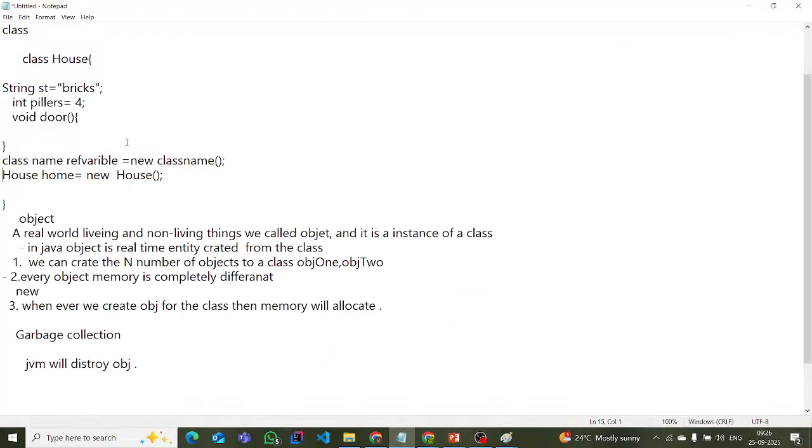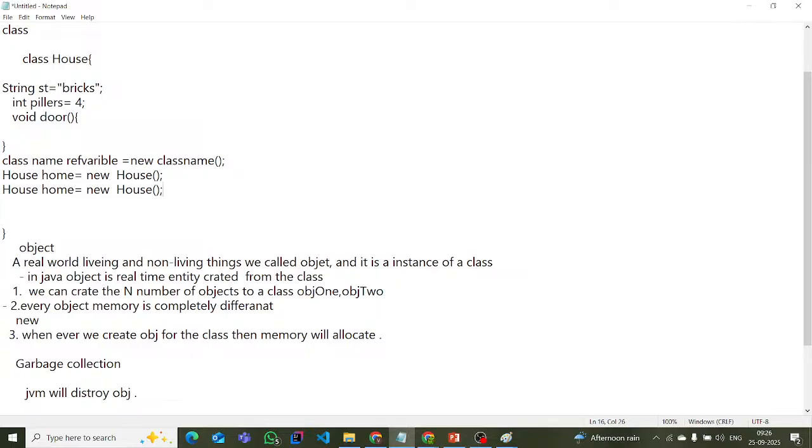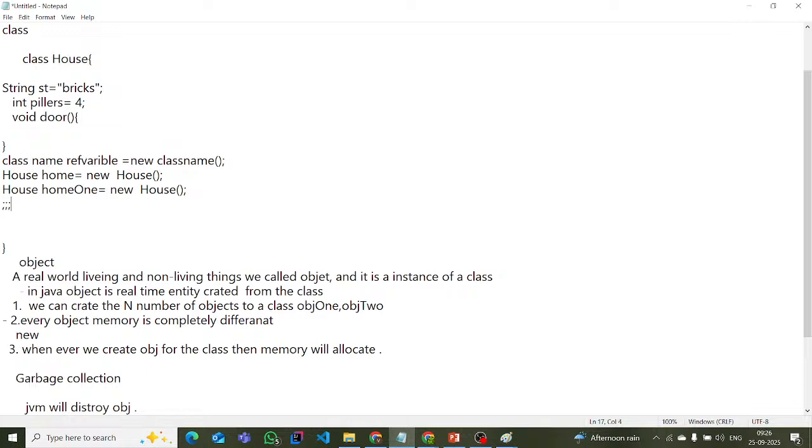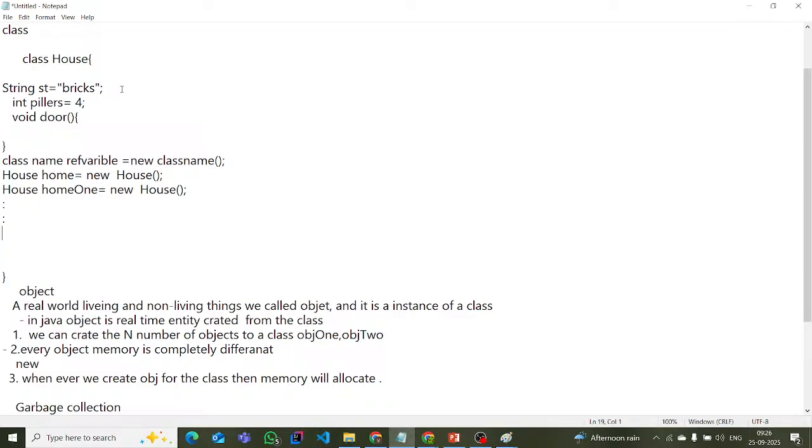Suppose this is my class. I created it with the home reference variable. We can create again with a different object also. Home, let me take one. We can create like this also. We can create n number of objects for the class.